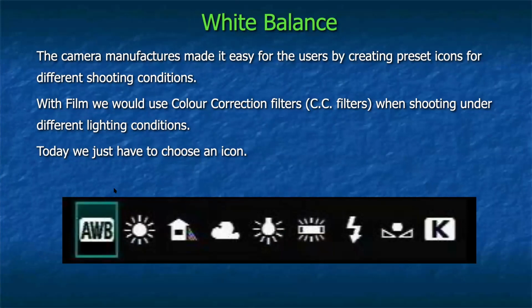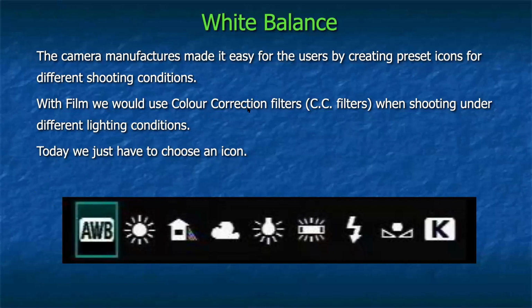And when it comes to custom white balance, they use a different symbol. So if you can see the mouse here, this symbol beside the letter K is for custom white balance, and Nikon does not use this. They use the letters PRE for preset, which is kind of confusing to me because these icons are preset. These are all predetermined by the manufacturer and you can't change them. This one is customizable. So I don't know why Nikon uses the term preset, but that's what they do, and that's what we're stuck with.